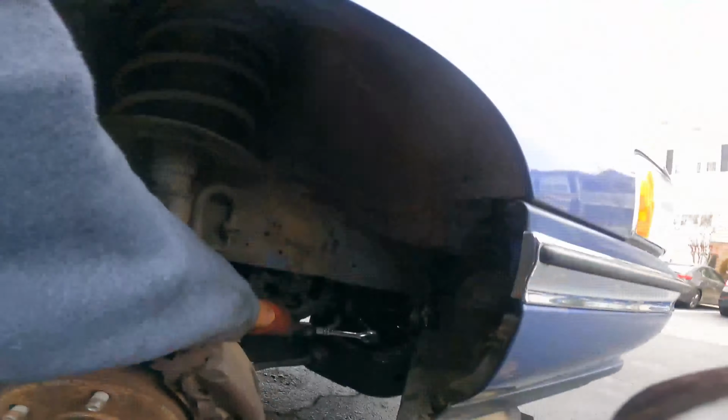We can put the belt back on. I'll probably spray some brake clean under here, get rid of a lot of this residue, clean it up, and then we'll be done with this for the most part. There's also some noise that I'm getting from the power steering pump, so I'll look into that and see what that is. And aside from that, this car is up to par.